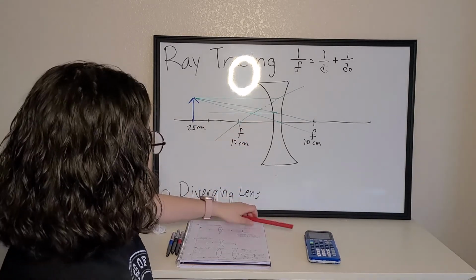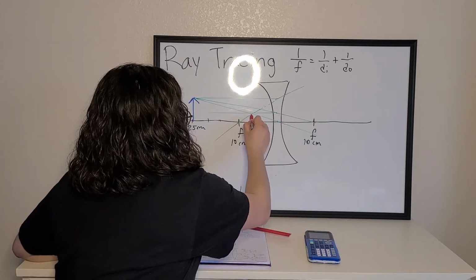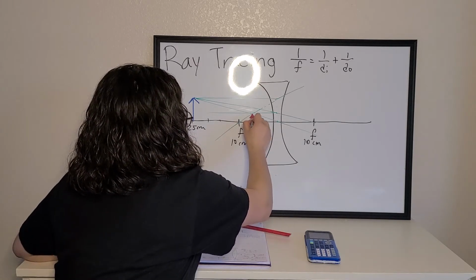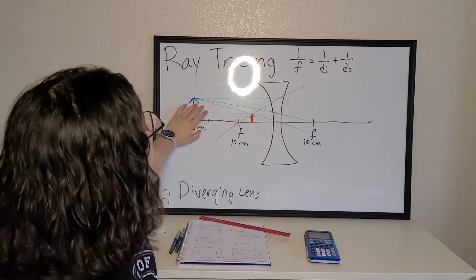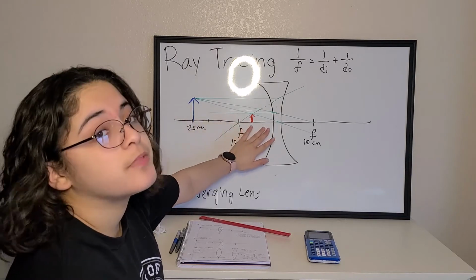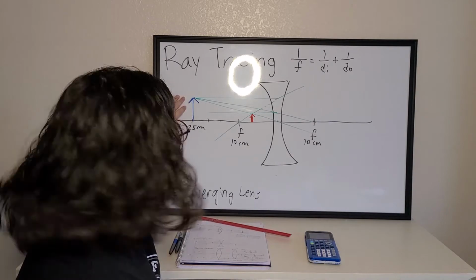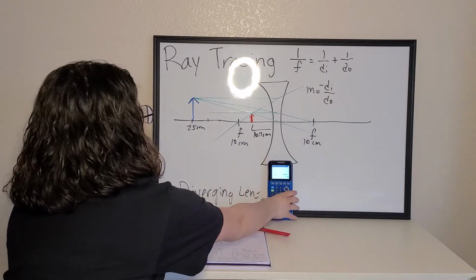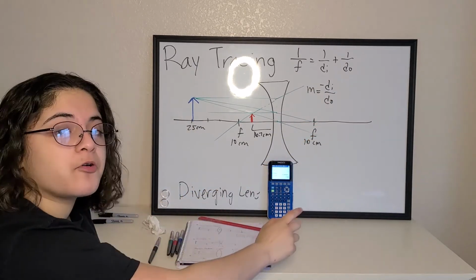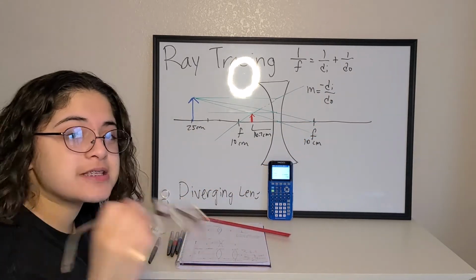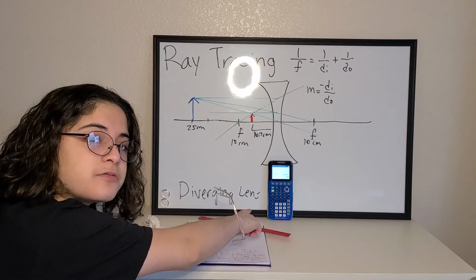These 3 lines intersect here, which means that our image is here. The image is not on the other side of the lens, so the image is virtual, and it is upright. And as you can see, it is much smaller than our original object that we had. We're just gonna place this calculator here, and you'll see the whole whiteboard, and you can see how with these lenses, how the size of our object when we look at the image will change.